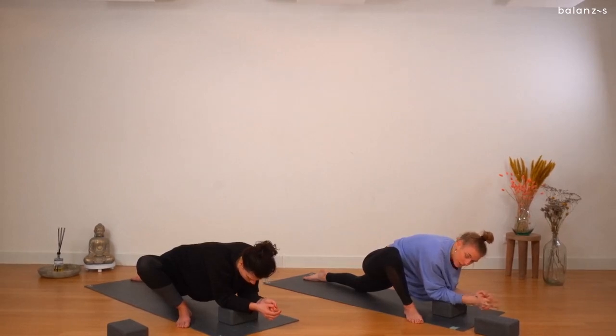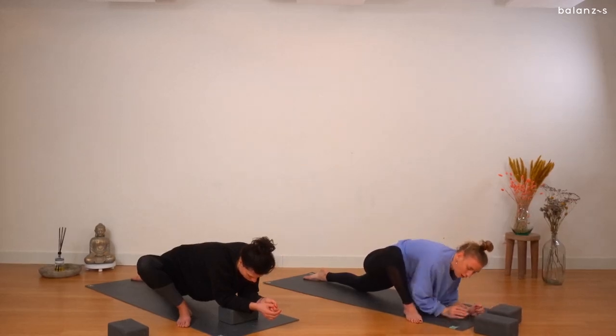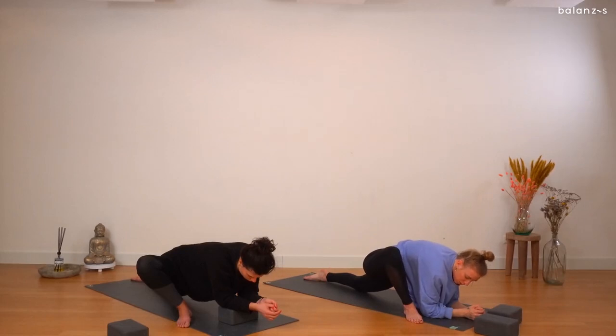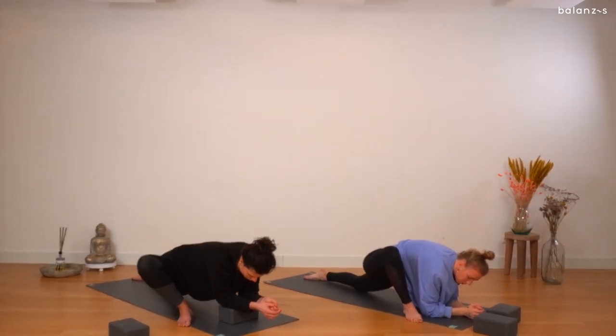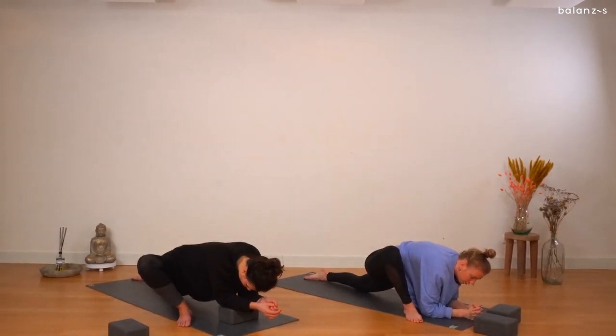Of course we're looking for stillness. However, if you want to move in deeper because your body is opening up, feel free to do so — remove the brick or come onto your forearms. If you're ever in real pain, then of course also move out of the posture. Yes, we're trying to find stillness and we're looking to find the edge, but we're not here to hurt our bodies. So if in pain, we move out.